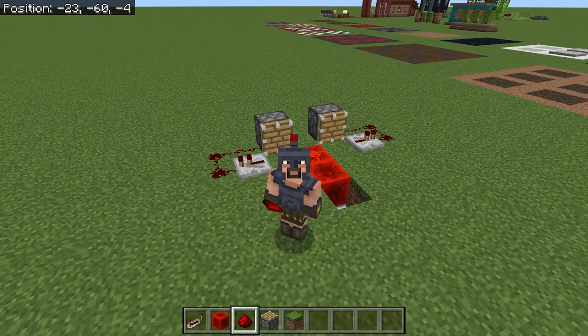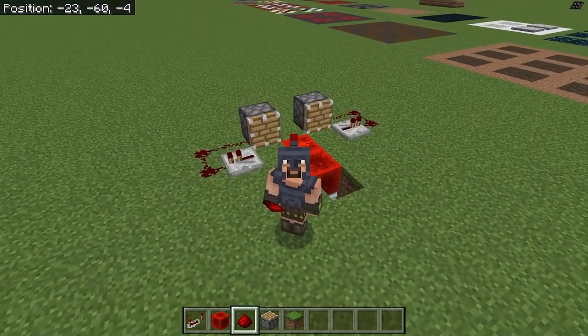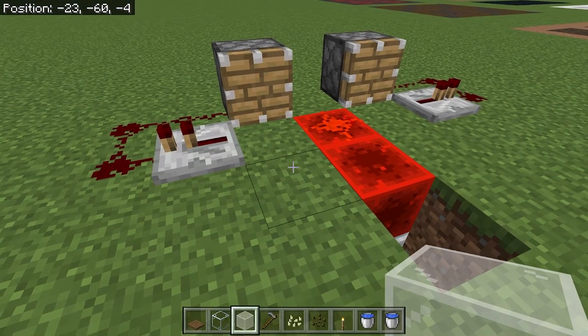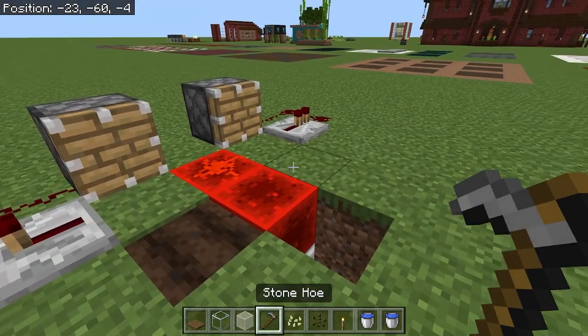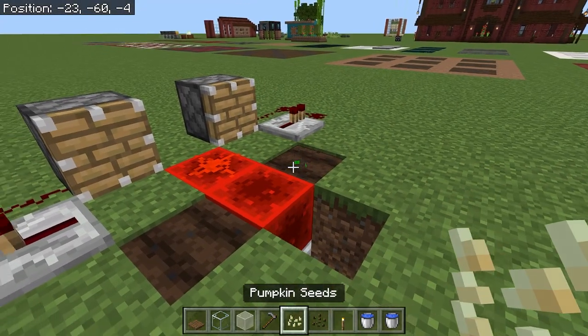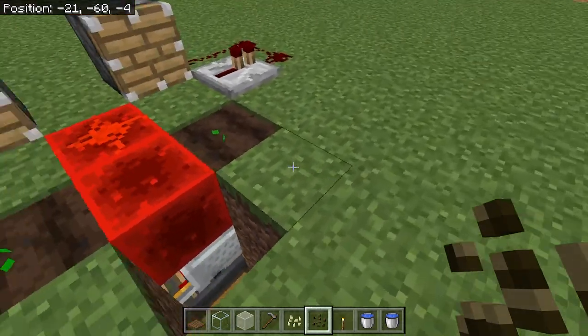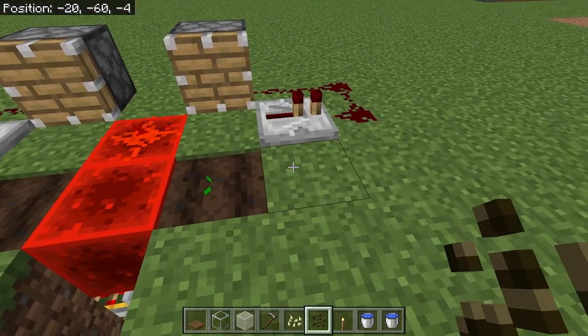And now we just have to enclose it so the pumpkins and melons don't go flying. Your redstone's done. How much simpler can that be? So now take your hoe and till up this section and plant your seeds. I'm going to put a pumpkin there and a melon there. Now you want to enclose this.